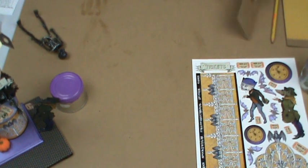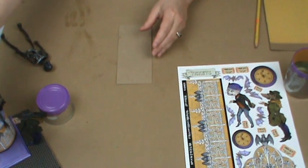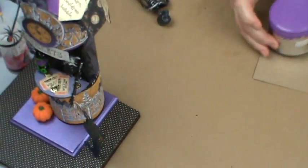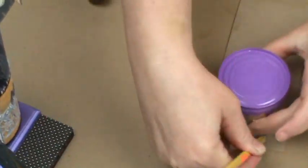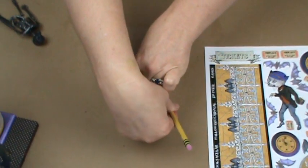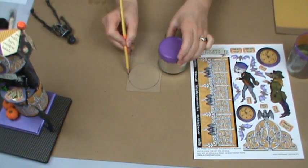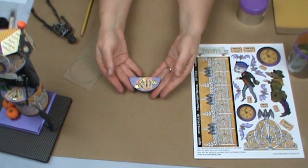Now the next thing you need to do with your cans before you start assembling is make this ledge that you see here on the front. You do that by taking a can, it doesn't matter which one, and using it as a template to draw a circle on a piece of lightweight chipboard. Then split this in half and cut one half out, and that is your ledge. And it will look like this.